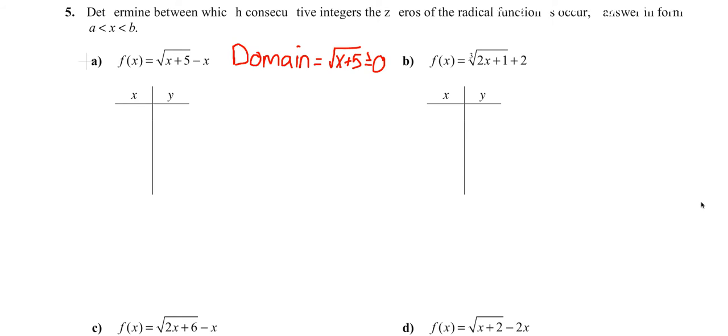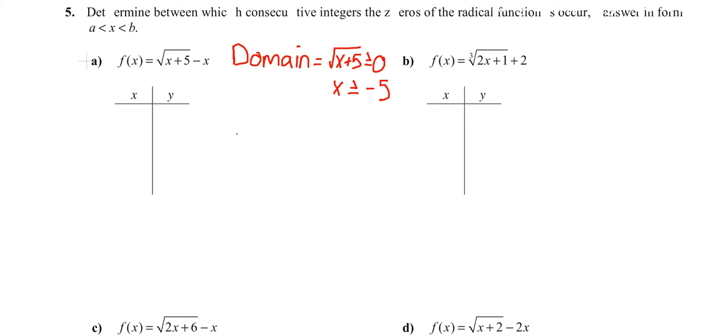So, the first thing we need to do is determine which x values to use. We do this by finding the domain. The domain is whatever is inside the function, which is represented by the square root sign, but we don't need to include that when we're finding domain. It has to be greater than or equal to 0, because you can't have a negative inside of a root. So when we solve this inequality, we get x greater than or equal to negative 5.